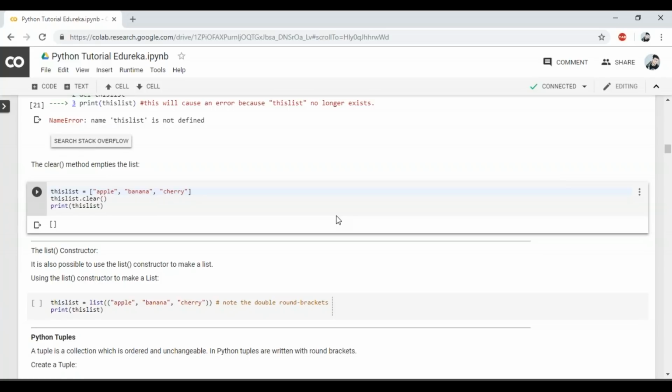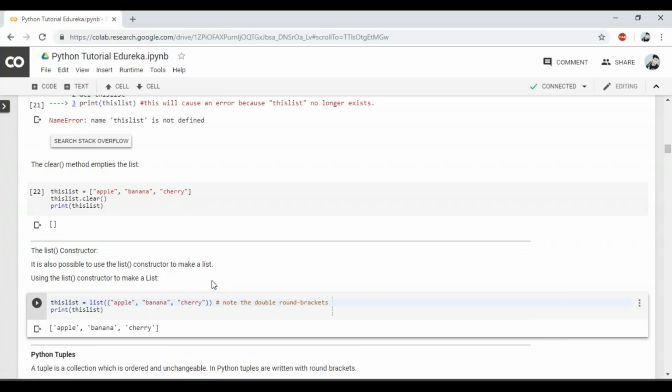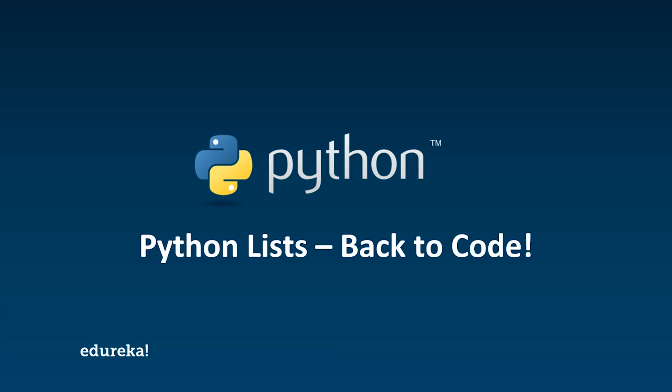Make sure that when you're using the constructor, you're using double parentheses and not the square brackets. But this gives us the same output because at the end of the day, we're making a list again. As you can check out, the output is with square brackets, but the input isn't. If the input was with square brackets, then it becomes a normal list. It is not the constructor that is doing the job for us. And now that that's done, let's head back to our presentation to check out what's next.